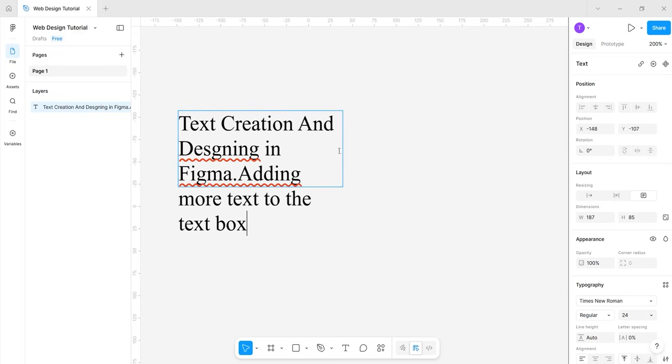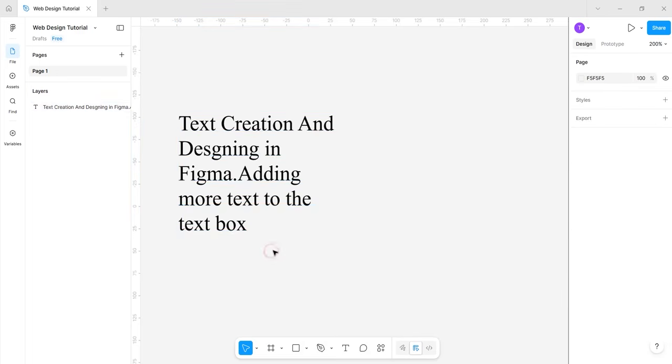So you first move out of the typing mode by clicking outside of the text box, and right now we have the text box in the normal selection mode. To set the height to adjust automatically based on the content, just select this option, auto height. As you can see, the height of the object adjusted automatically to the additional text that we added.